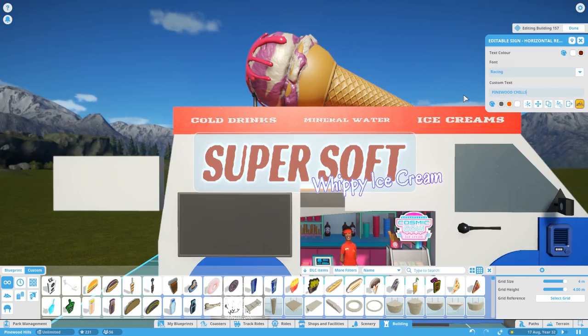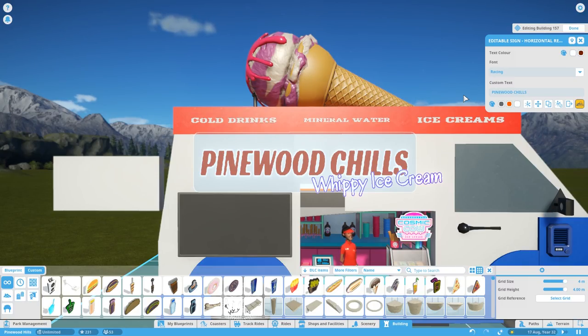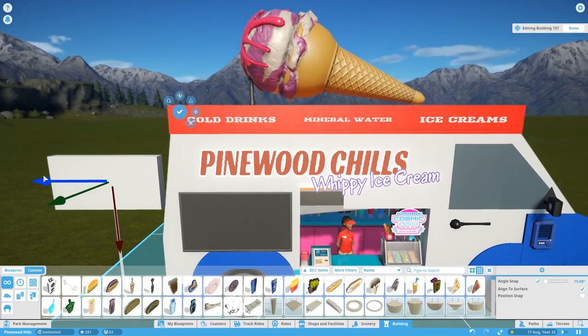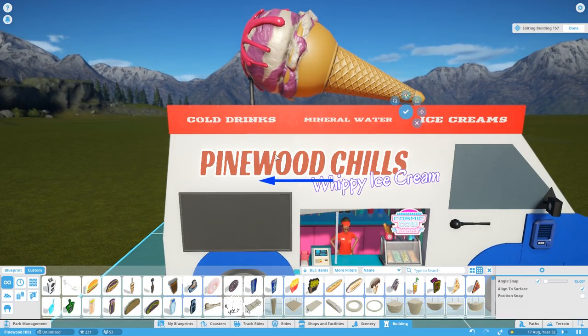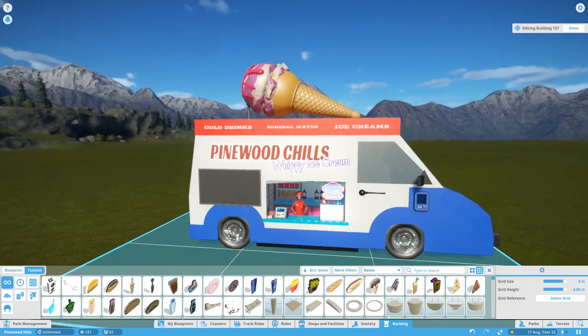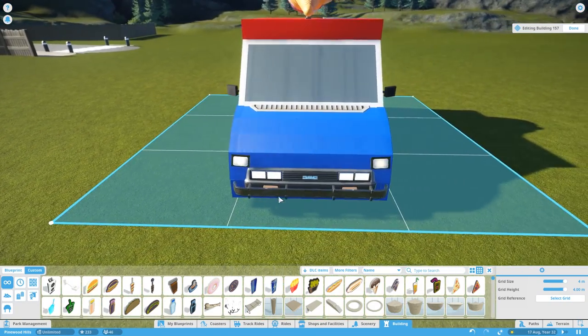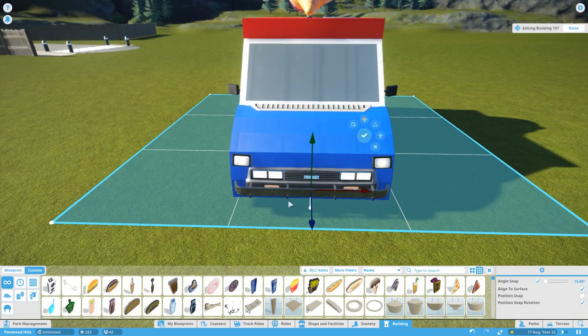Pinewood Chills. Yeah, that could either work as the name of an ice cream van or a haunted house, but it's going to be an ice cream van. I'll just be able to drag that piece back in there like so. Okay, pretty happy with it. I think it needs a little bit more detail. It looks a little blocky. I don't think that's quite center either. Let's have a look. There we go.